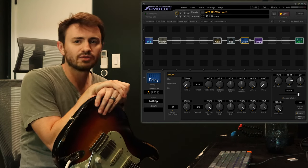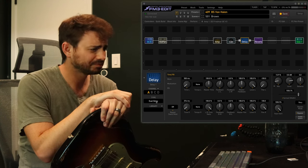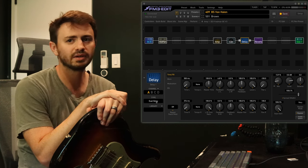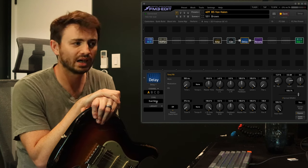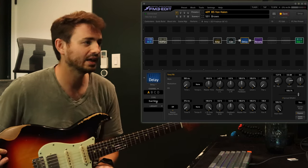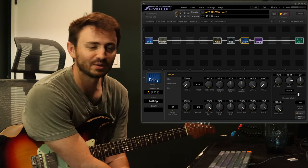Really just the Friedman and then a dual delay and the plate reverb. And really you don't need the dual delay. If you have any delay, you can dial it in about 350-ish milliseconds, and that'll give you kind of the thing. At least to me, that's what I'm hearing. It'll get you in the ballpark and make you feel like you can get the Van Halen out a little bit, if that's what you're looking to do.